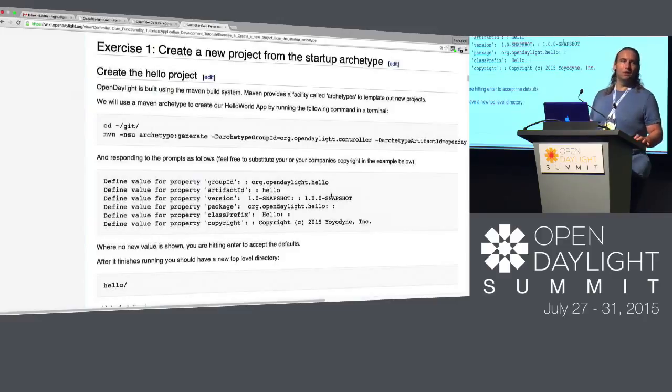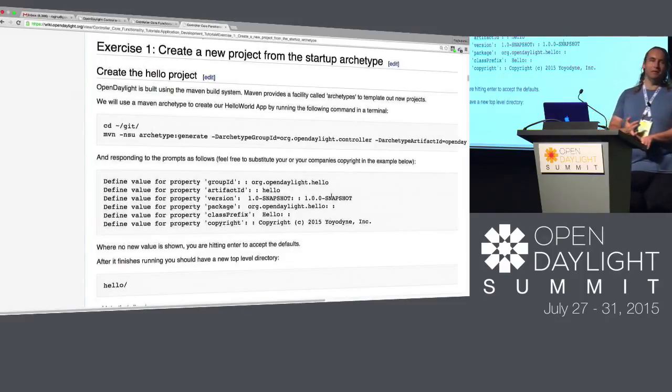Continue along, and speak up when you get stuck, or if you get to the end of exercise 1, raise your hand so we can track how people are doing.